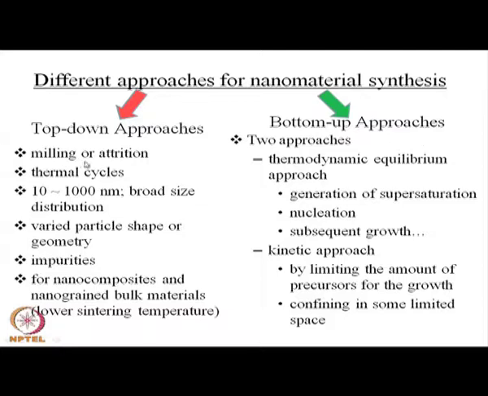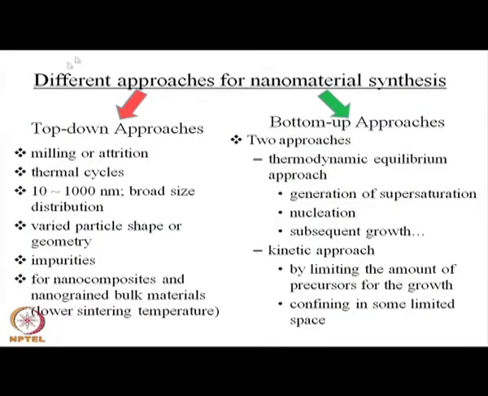Okay. So, top down: you have a bigger material like this, and then you are cutting it into pieces. So, half, then next half, 1/4, then 1/8. This way you keep on reducing the length of this cut. And ultimately you may achieve a dimension of the order of several nanometers, like maybe 10 to 1000 nanometer. So, this is the basic idea of the top down approach, that is, you are progressively cutting into pieces.